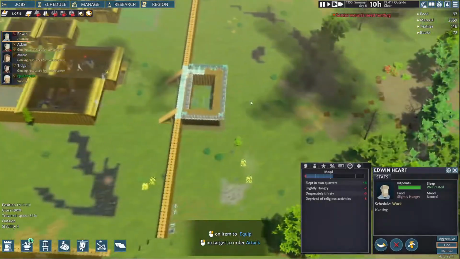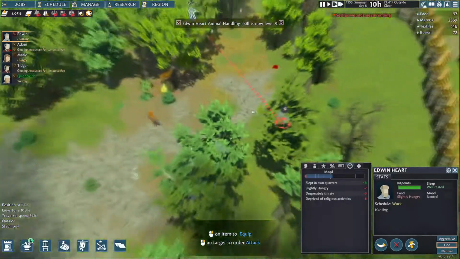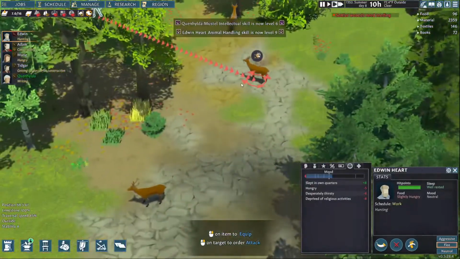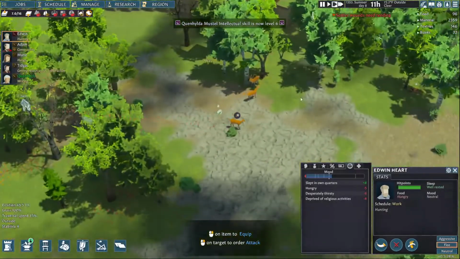How's our keep going on over here? It seems like everybody's just getting done with breakfast and their leisure activities. We did finally hit the deer. So Edwin did get his animal handling up. Intellectual skill for Quinhilda is going up. That's fantastic.